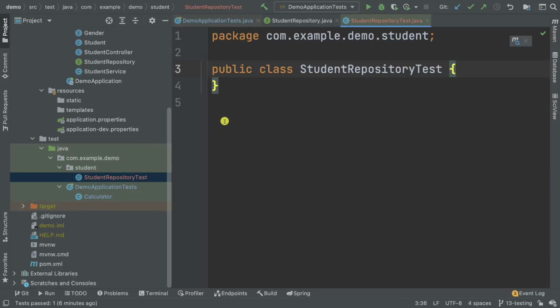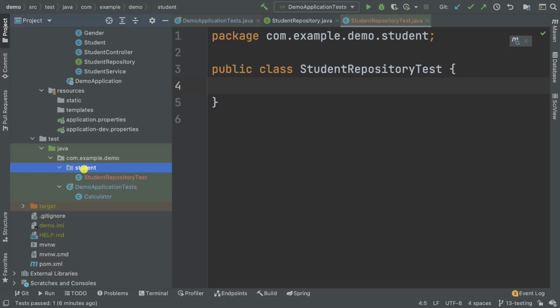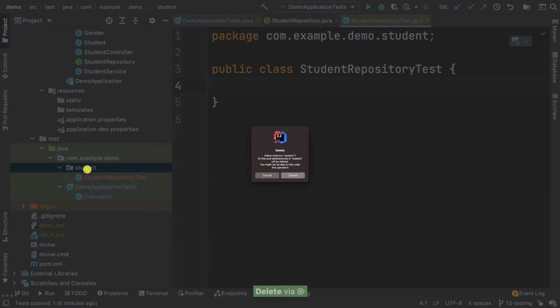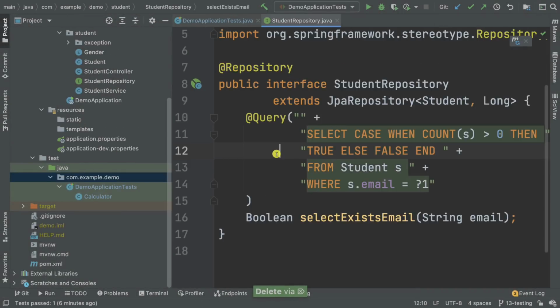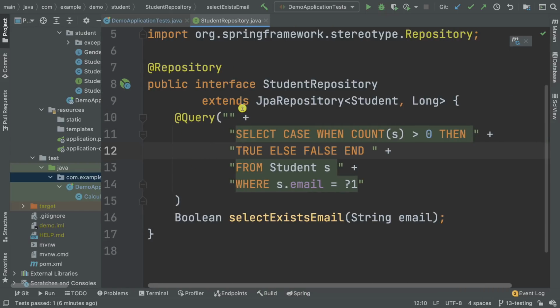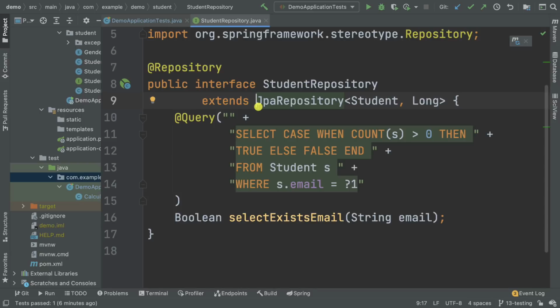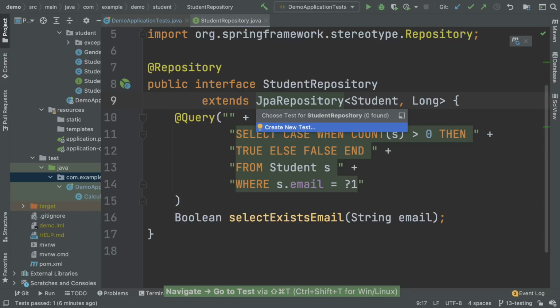Enter, and then we can go and basically write a test, right? So you saw that this was a bit manual. So let me actually delete this package inside of the test folder, and I'm going to show you a better way of doing this. So in here, inside of this interface, go ahead and press Shift Command and then T, or Shift Control and then T if you are on Windows.